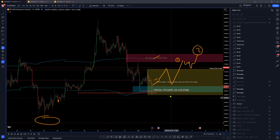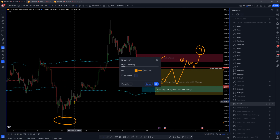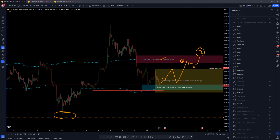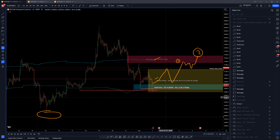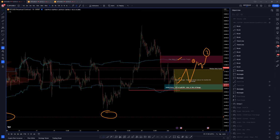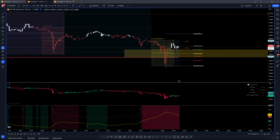But if we fall through there, I'll take that loss, or well, breakeven-ish. I'll have to see what it turns out as, but we'll take that and just let it go, and then wait for some sign of larger strength and market structure change before potentially getting into another long. So I hope that answers your question, and if not, let me know and I will try to clean it up a little bit. But yeah, glad to be of assistance.